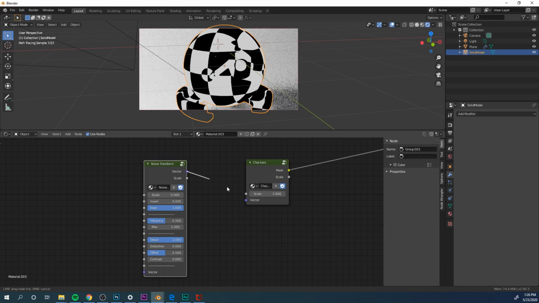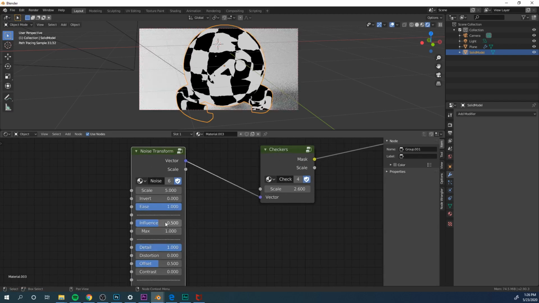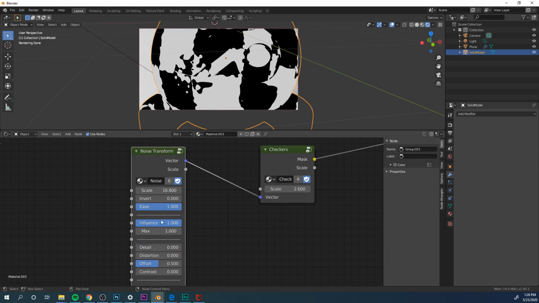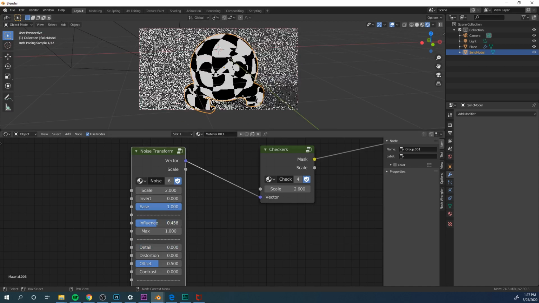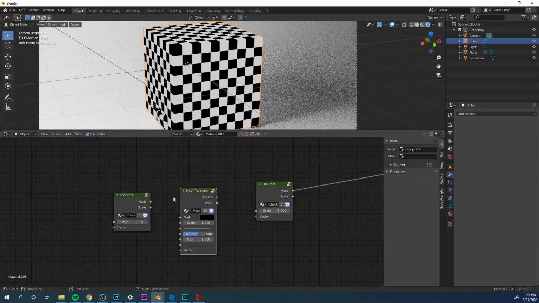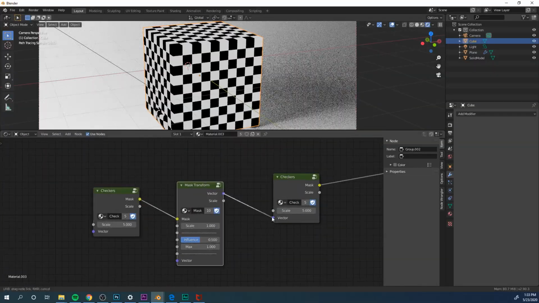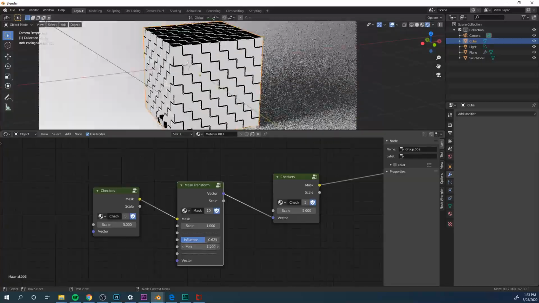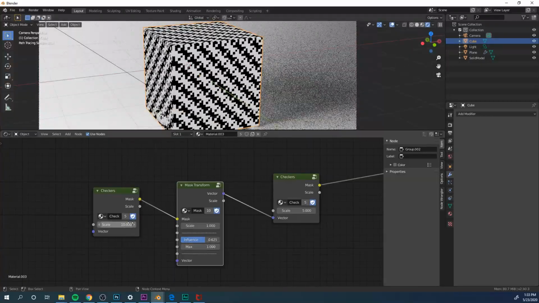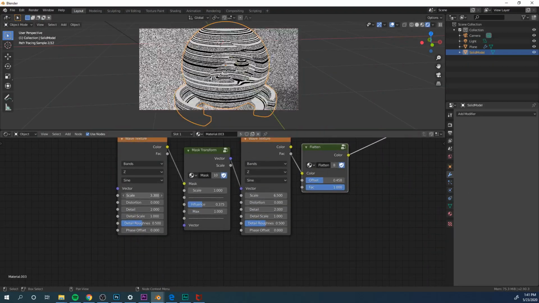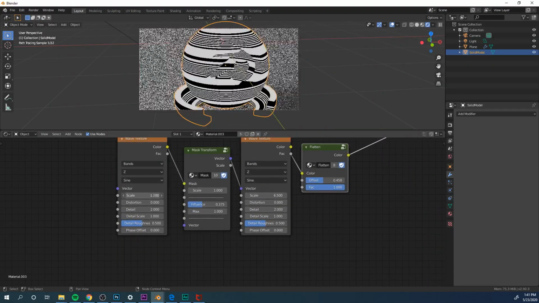One creative use of this is my noise transform group node, which when plugged into a texture such as checkers, will use the underlying noise inside to add noise to the checkers. In a similar way, with my mask transform node, you can transform any texture using another, just by plugging it into the mask. This gives us much more control. And you can see how this gives us variation in the stripes, by transforming one wave texture with another.